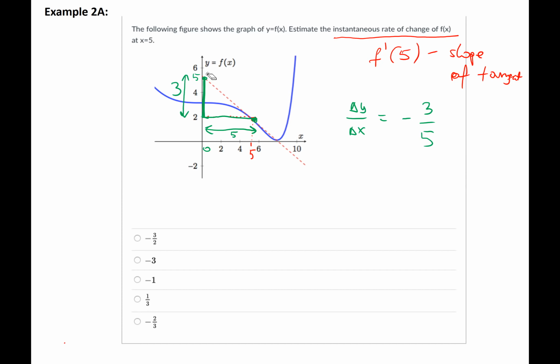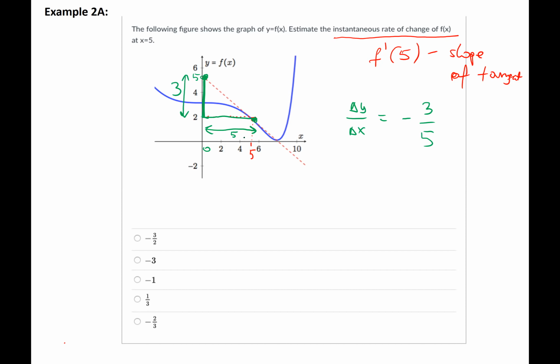Okay, we can see that we're going 3 units down, right? From 5 to 2, and then 5 units to the right. Of course, it's negative 3 and 5. Okay. We understand this. Okay, that was my point. Negative 3/5. And you can see probably that 5 is maybe a little bit more. That means probably I did a little bit of underestimation, but still I've got a fraction right away from my graph. And now which answer will you pick?